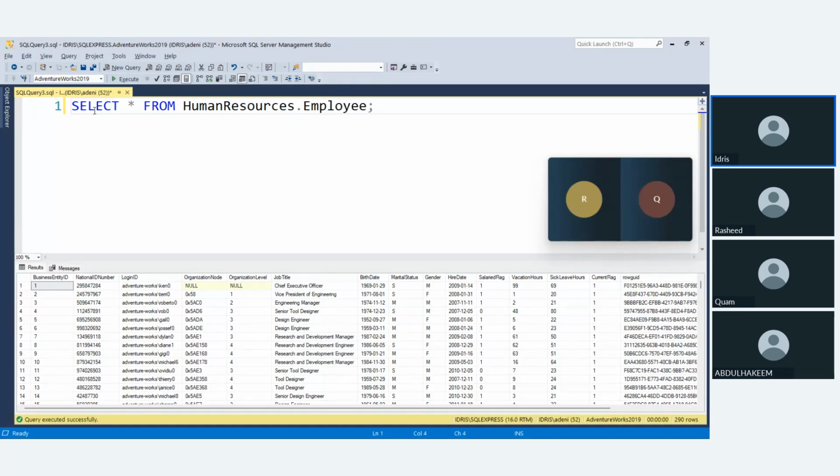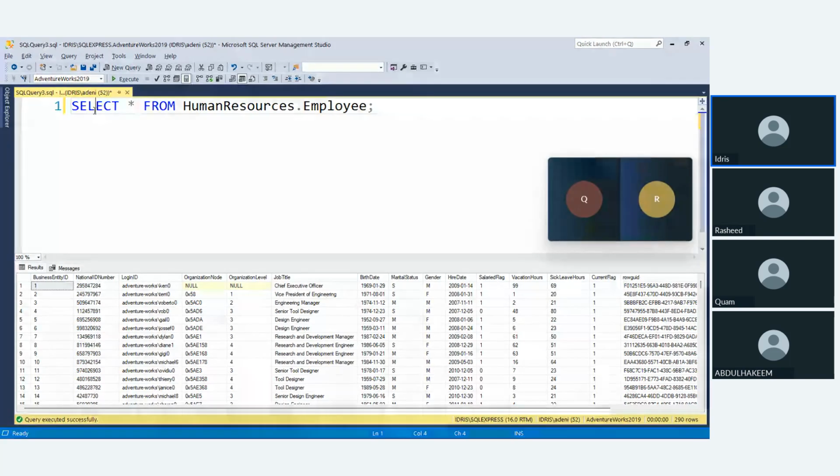Select is the statement that is used to retrieve rows from the database table.